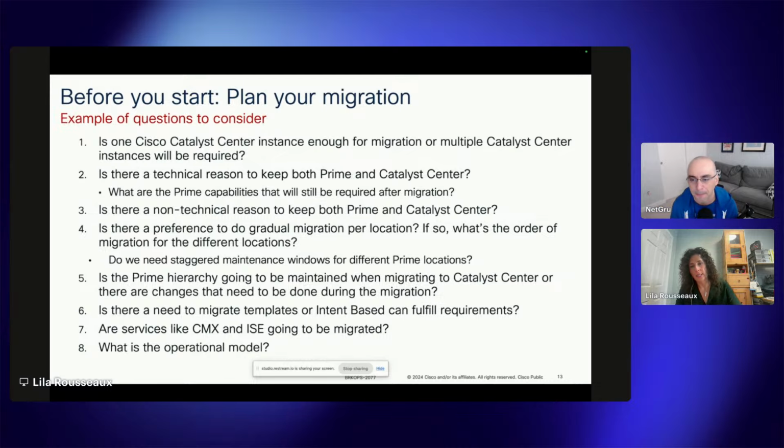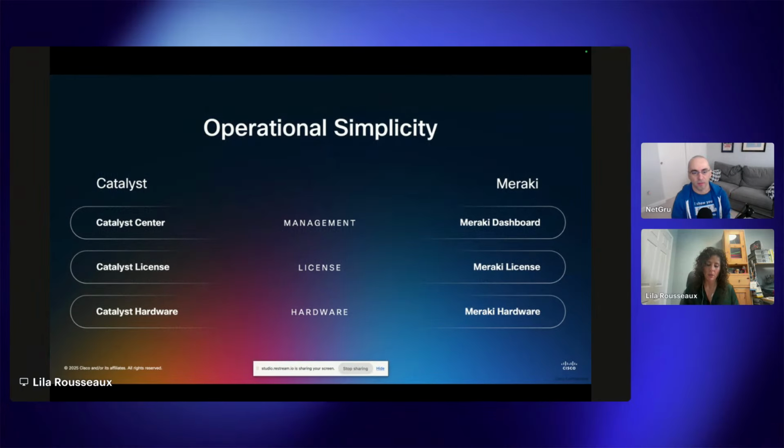That's a good question. When we think about migration, automatically we think let's take something similar to Prime, and that's completely a valid option. We talked for 45 minutes about that. But the moment we are migrating, depending on where we are in our migration cycle, it might make sense to also consider, do we need to move to cloud? Catalyst Center supports cloud, but more as an infrastructure as a service.